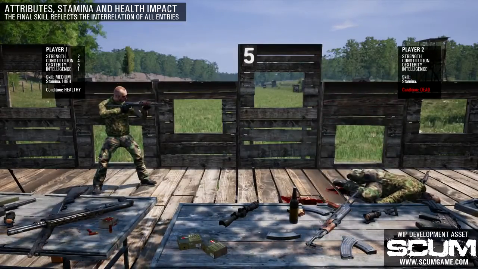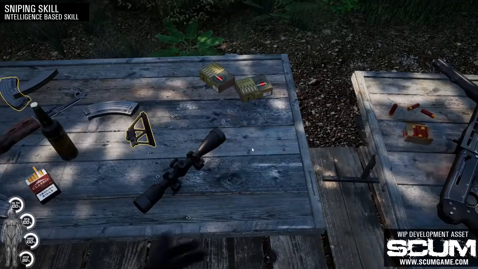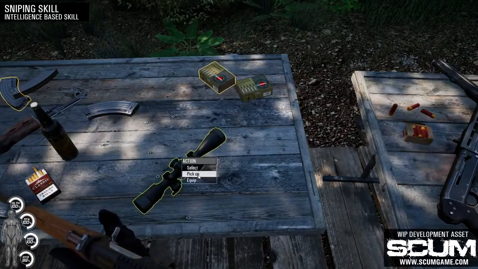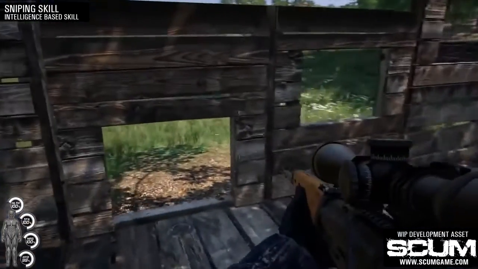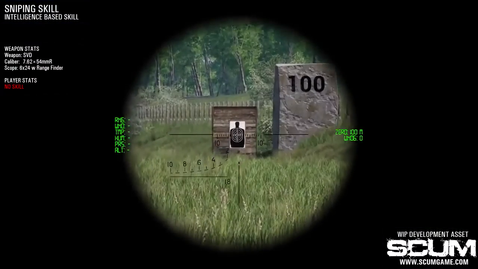Nice! Now let's talk about the sniping skill. The sniping skill is weighted with the intelligence attribute, and you need a weapon and a scope for sniping. To mount a scope on the weapon, you'll first have to mount a rail. Also, you can mount numerous different scopes on a weapon with an attached rail. The first time you mount the scope, you'll have to calibrate it. The rifle scope calibration is called zeroing.